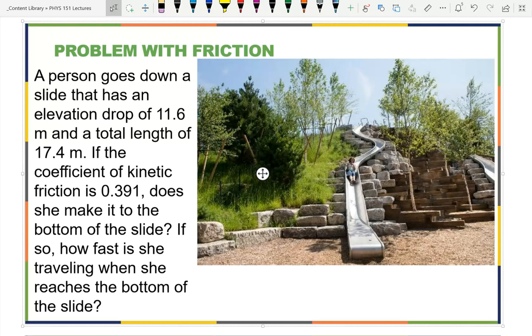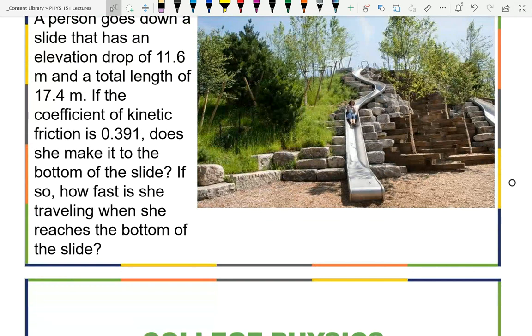So it doesn't have mass here, and if we had time to do this, I was going to ask you, how much difference does it make if she's a large woman versus a small woman? In theory, none. But there are some other things involved. Things like air resistance. Air resistance is going to slow you down as well, right? And if you have skin touching, you know that friction is going to be much higher than clothes touching. There's a lot of variables there.